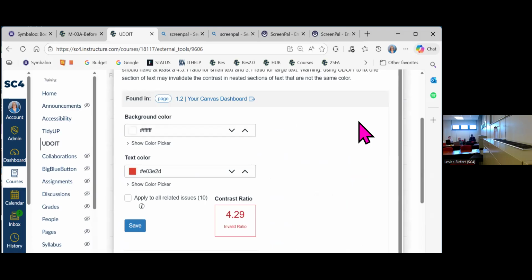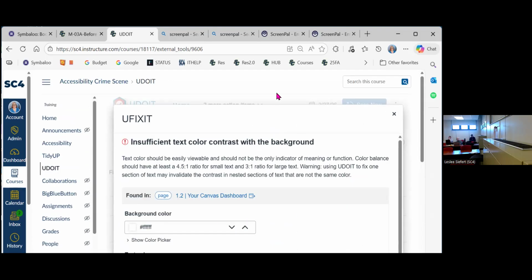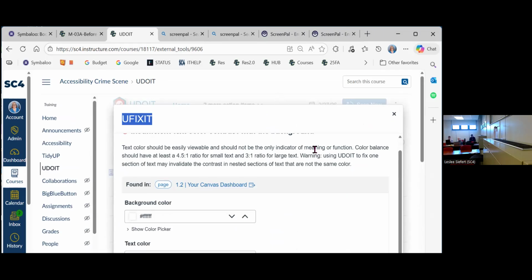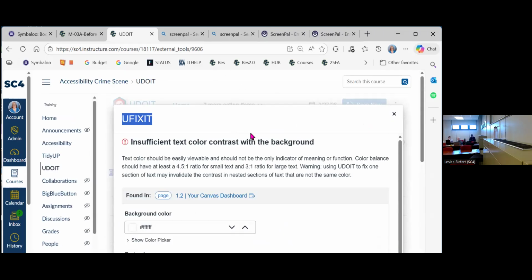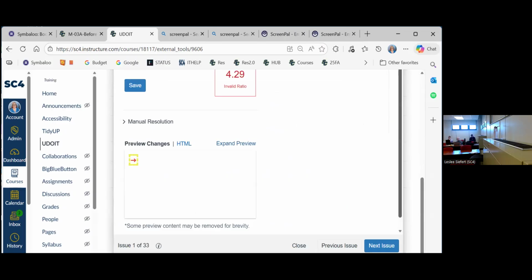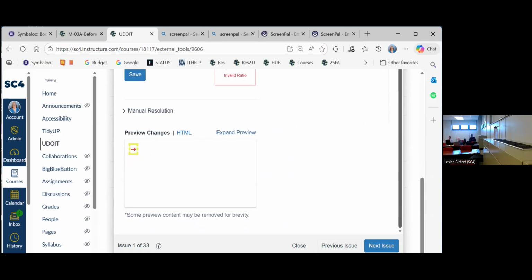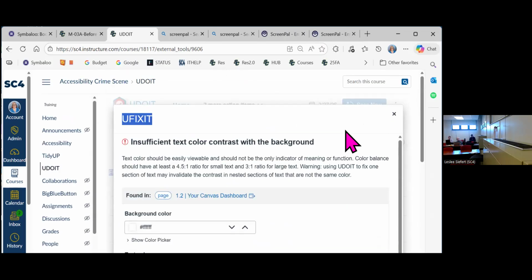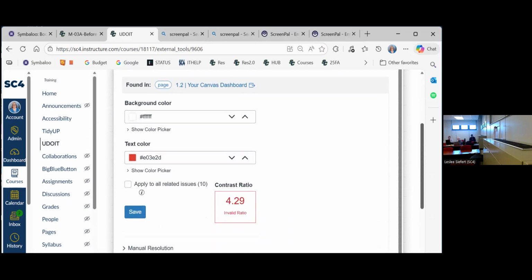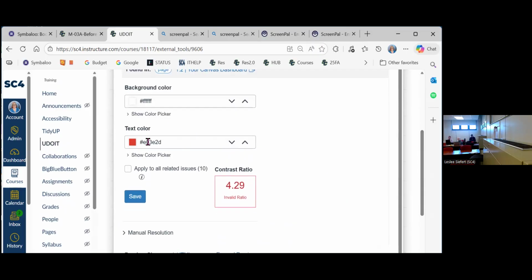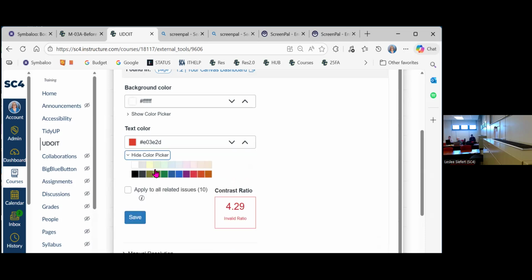So again, just like the accessibility fixer, you want to do the fixing within their fix pane. So here it's showing it's a bad ratio between the background and the foreground. So that's a bad image. So maybe the red, I should pick it out. And it's not only visually impaired, it's colorblind as well. So I need to pick a different color than red.